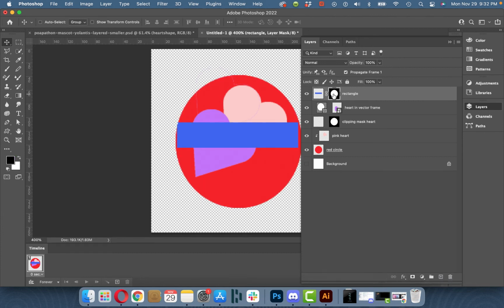Sorry. There's the layer mask, and right now the circle is the thing that's highlighted. So if I were to hover over the stage and try to move something, this circle is what would move, and it would not be what I wanted. I need to highlight the thing I want to move, unclick the relationship between the mask and the object in the mask, and then it's going to give me the results I want. Whew, that was long-winded.